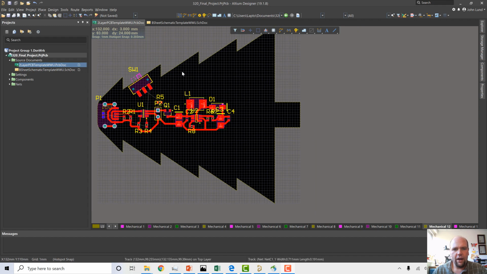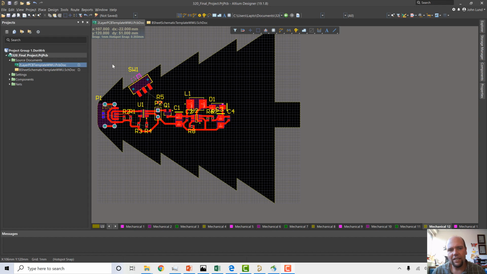So let's say we had this board outline. We have our tree here. And let's say this stump is a little bit too narrow. I want to change the shape of this stump. But one of the problems is, when we first created this board outline, we just selected the entire thing and then defined that as the board shape, and then we moved everything in there. But now all of these parts are inside the board.